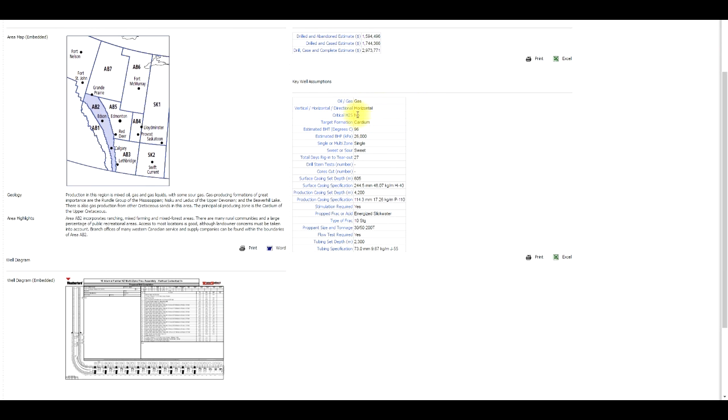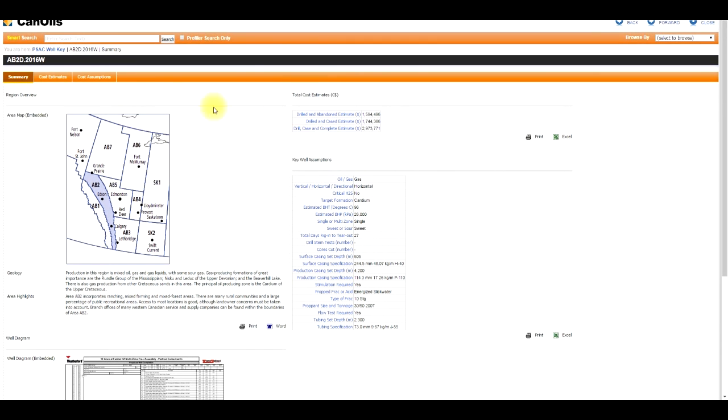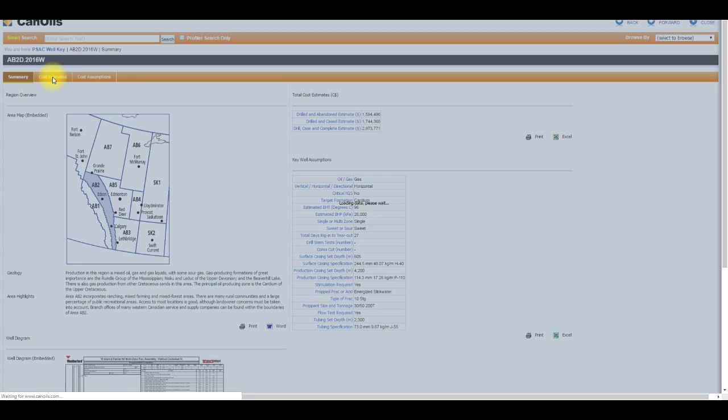It doesn't have H2S problems, but if we look through here, we'll also see things like the assumptions for the casings that are going into this. We'll want to make sure we're keeping track of those to see whether this lines up with our own assumptions. And little flags like the stimulation flag. We don't want to be comparing a well that requires stimulation against one that doesn't. In this particular situation, it looks like we've got a well that requires a 10-stage energized slickwater frac. We've got a couple of characteristics in there, so we'll just want to keep that in mind when we're looking at this particular profile. So if this looks good, what we can do is hop into our Cost Estimates tab.